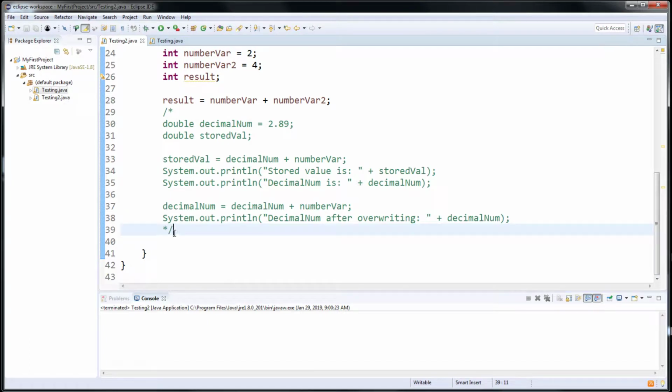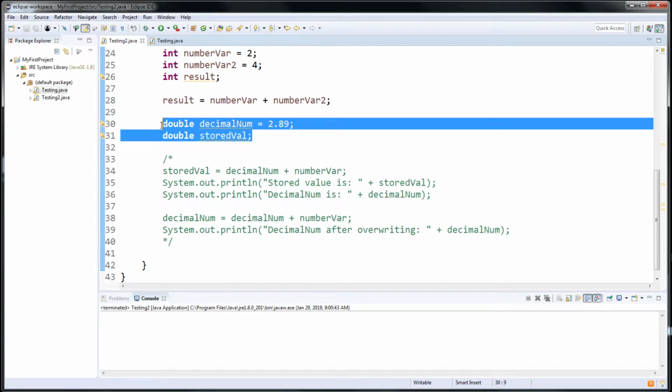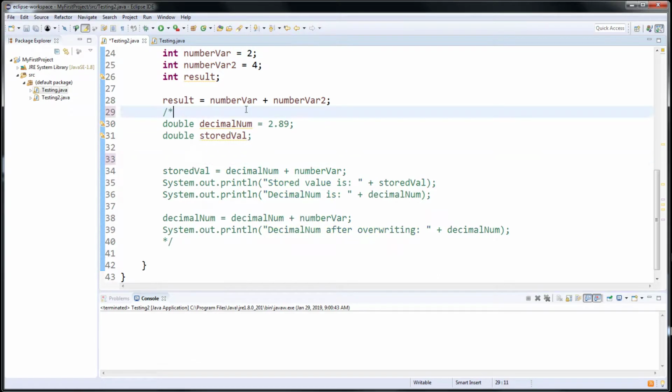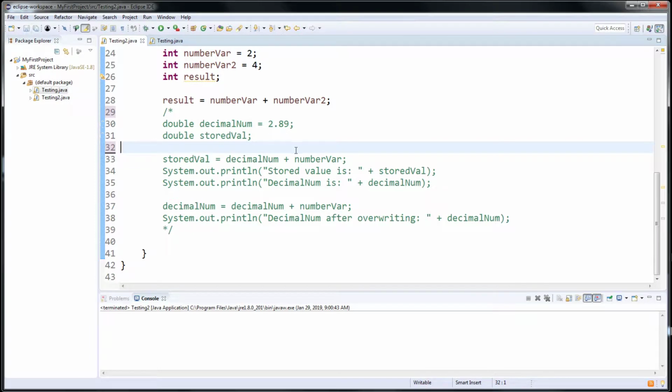If I wanted to, I could do the vice versa, where like, oh, I actually needed those lines. I could throw it in here and then rerun it, and you would see that it still does nothing because we still don't have any system.outs, but more lines were then allotted into that. So let's go ahead and leave this like this for now, and we'll get rid of these guys, and we will come down here and continue. So let's talk about strings.